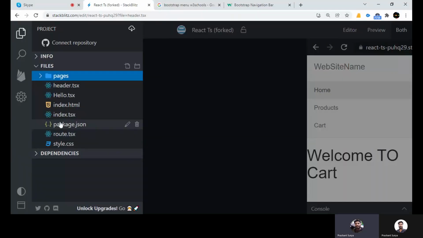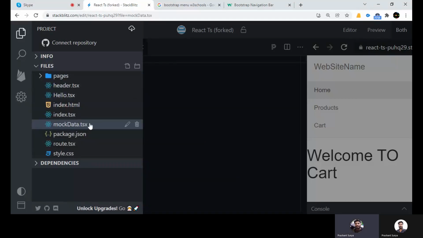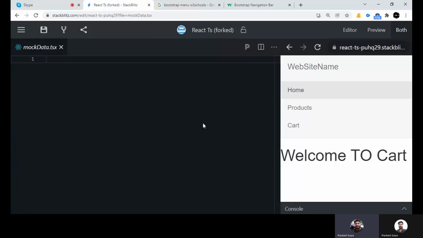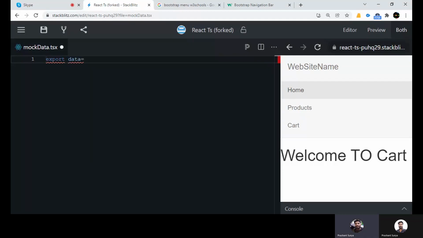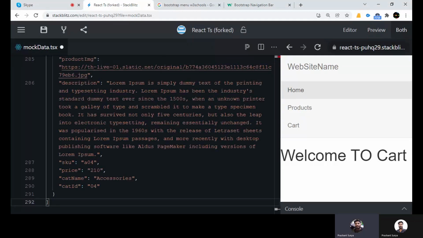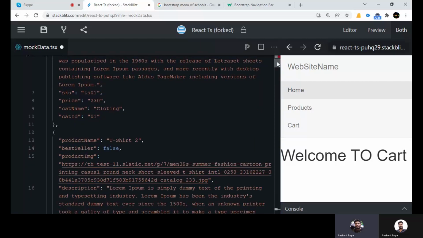So we have a file, let's say mock data dot tsx. Okay. So we will have export data equal to, okay, this is the dummy data for the products.